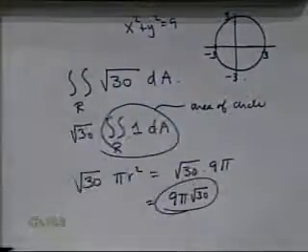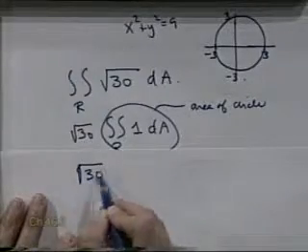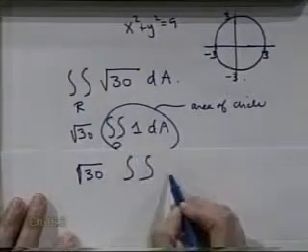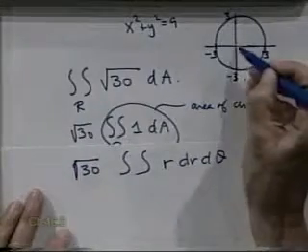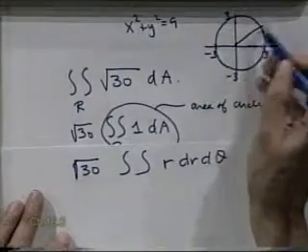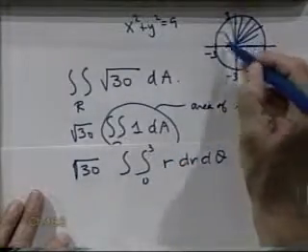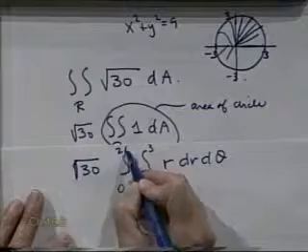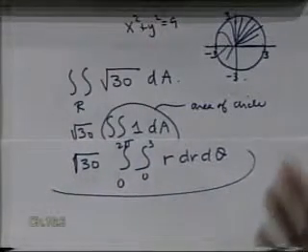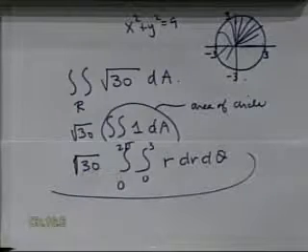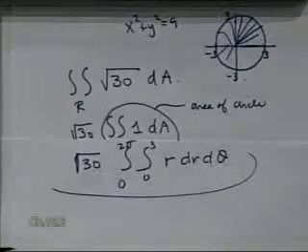Now we could have, but I didn't want to. You could have done this instead. I could have changed the dA to r dr d theta, and you could have said, what does r range from? 0 to 3. And if I add up all of those, my theta ranges from 0 to 2 pi. And if you finish that, you're going to get the exact same answer. But I have no problem. If you have an integral that's representing the area of a circle, use geometry, for heaven's sakes, and save yourself 5 minutes.